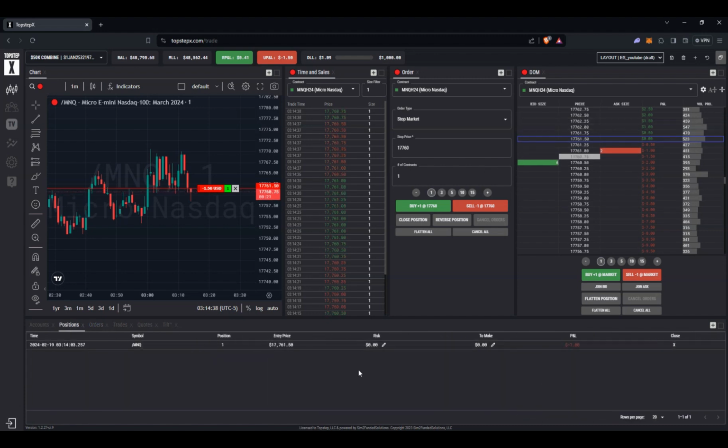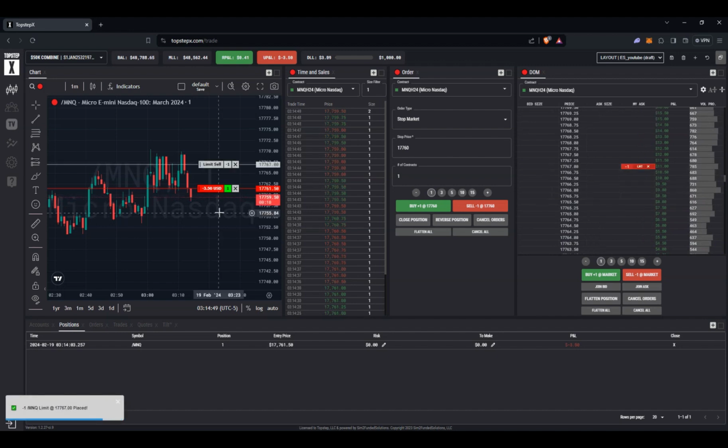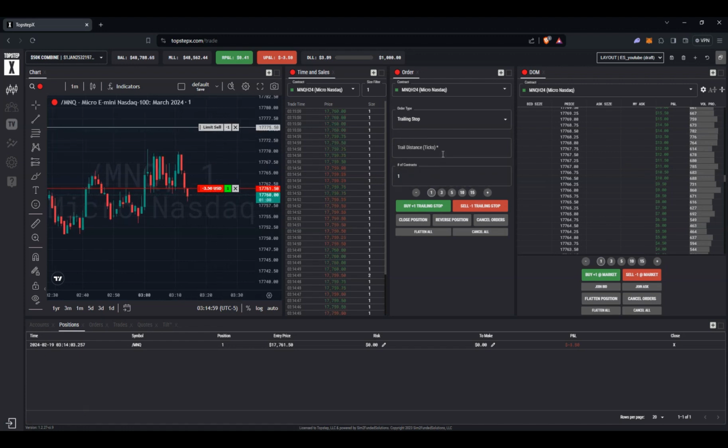My positions, you can see here, you can close the position there, close it here, or if you want to put in a target limit order there, or I want to trail this thing. If I'm going to put this higher, so I'm currently long, I'm going to trail with, let's say for example, 30 ticks.